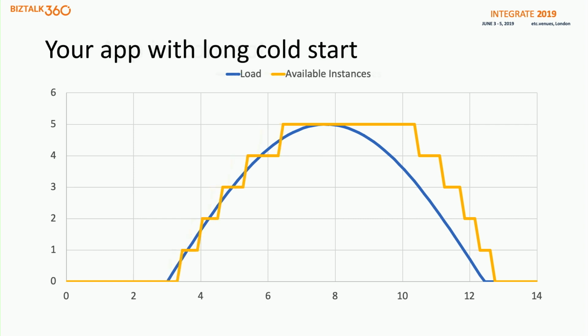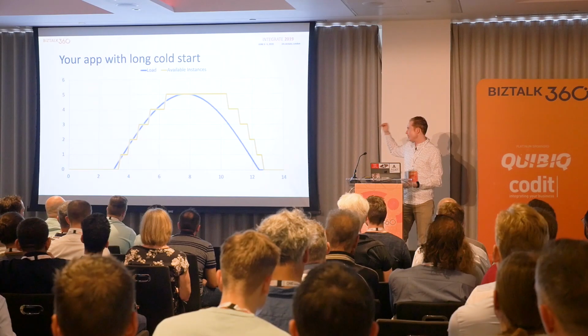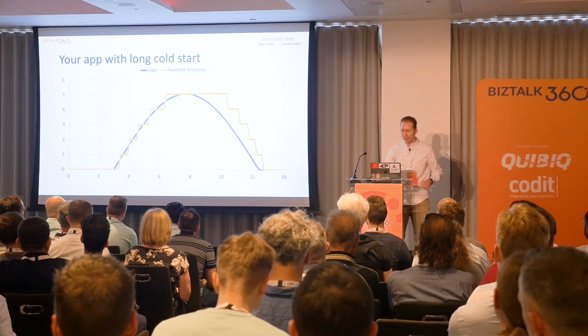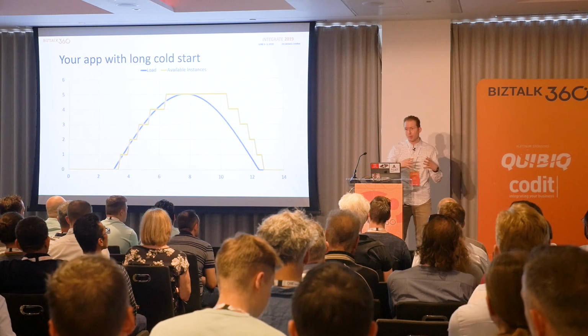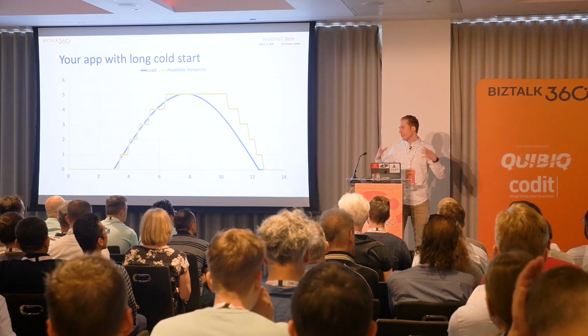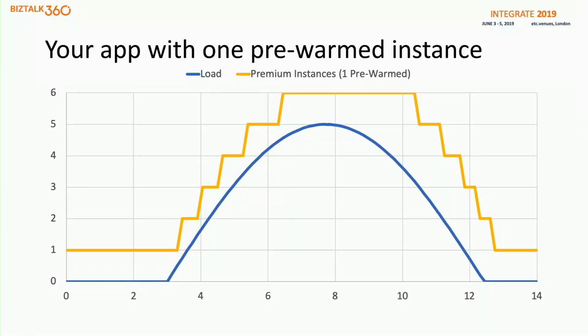In reality, though, a lot of people come to us with apps with really long cold start, and their scale curve looks something like this. When that first request comes in, it's some length of time before that first instance is available, and then even after that instance is online, you're lagging behind your scale curve as you're scaling out. And for the longest time, we've been telling everybody, hey, break your app into smaller components, remove dependencies, try to simplify your application so that it starts up faster and your scale curve looks more like this and less like this. But with the premium plan, we have another option, which is to pay for some number of instances to be running at all times.